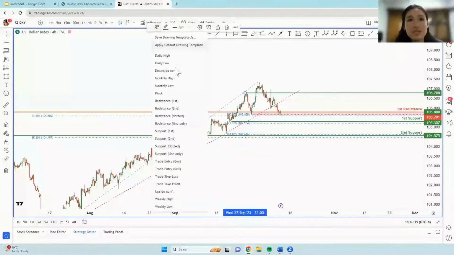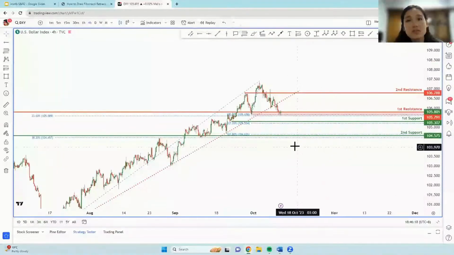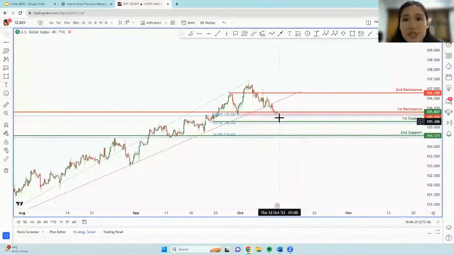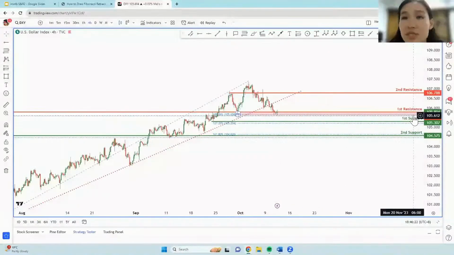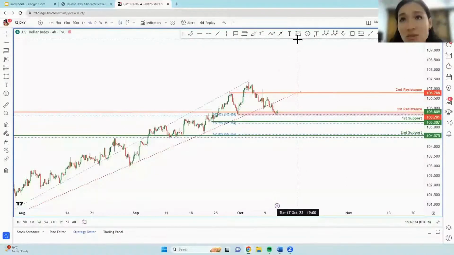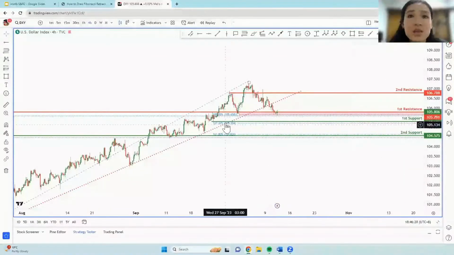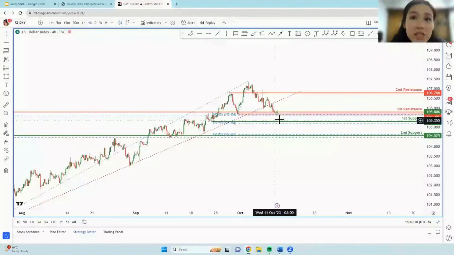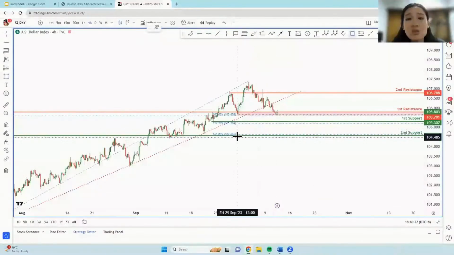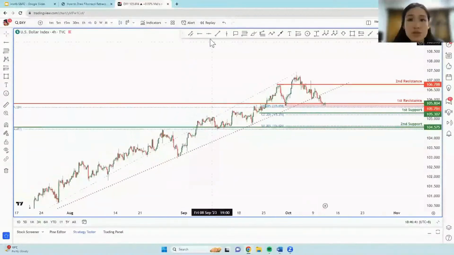Okay, I'm going to put my second resistance here as well. But we can see that price is breaking out of our first resistance. So once it breaks out of this confluence area, we'll definitely see it approach our first support and the 127. And then subsequently, once it breaks out of that, we'll see it move towards the 161.8 because the 161.8, or our second support, is also an area of confluence.